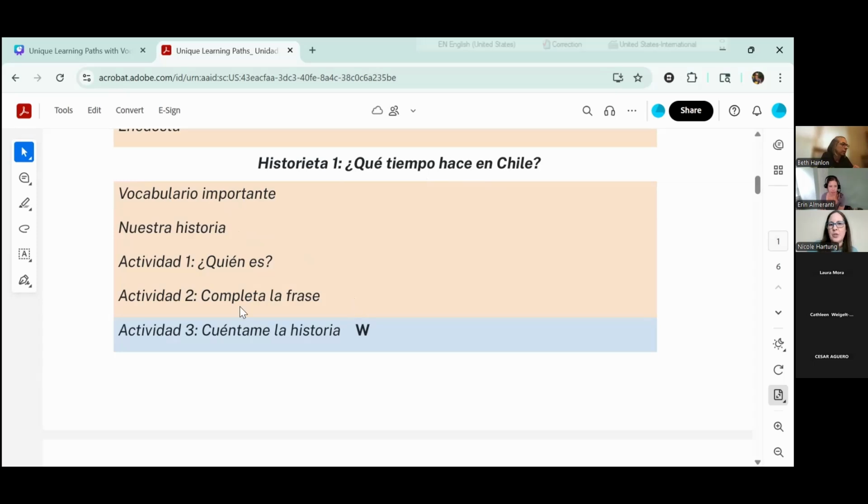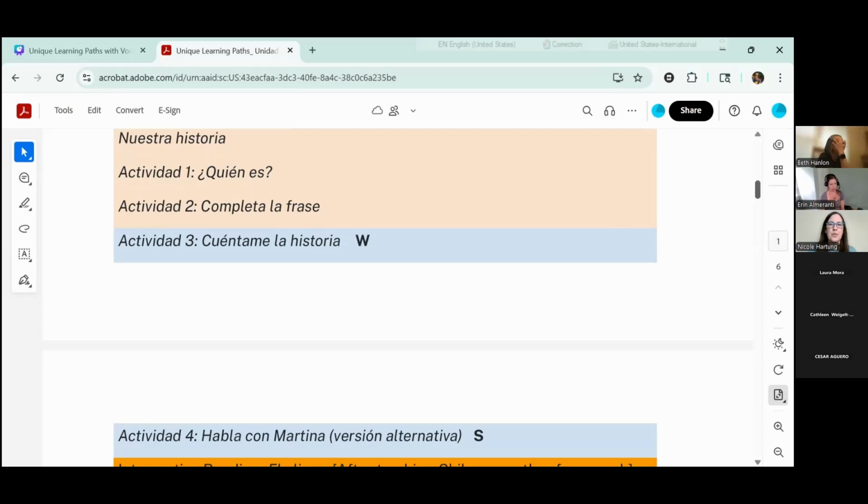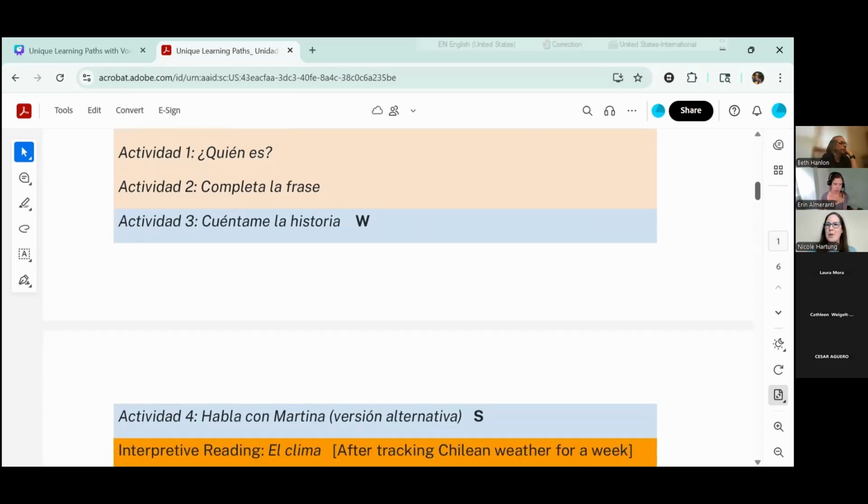And then activity 2 here, which is really just fill in the blank essentially. It's wonderful though, a great word bank for students to choose from. Often I let them do that by themselves. Now they're ready for a choice already, right? So now they get to choose either activity 3 or activity 4. And you see the big W there for writing and the big S for speaking.